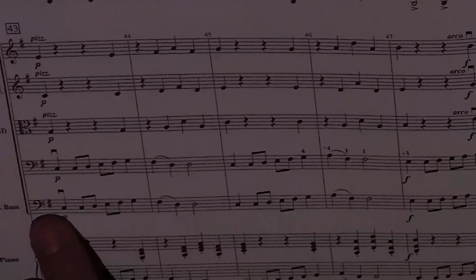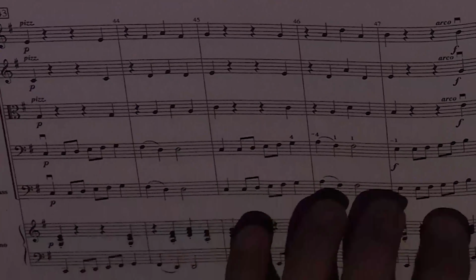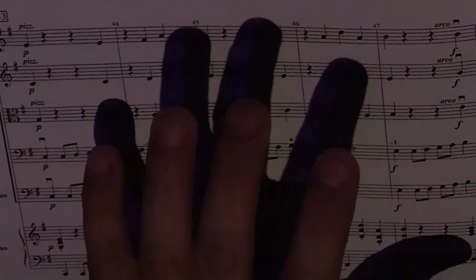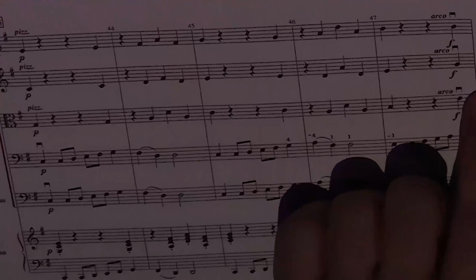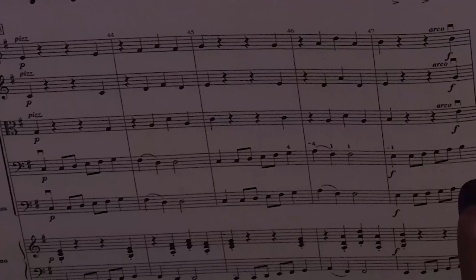Now, lower strings are still arco, and that's a good thing because they're probably going to help keep the fort down as far as the beat goes. And then this pizzicato can rush, but at least these guys are probably going to hold on. And eventually, hopefully, these guys will come back when they get into this arco stuff. But I have heard some almost falling apart, just barely hanging on. And then 49, 50, usually get them back together there.